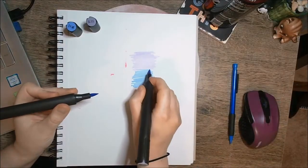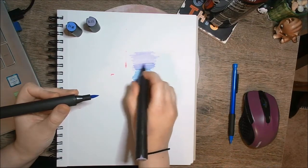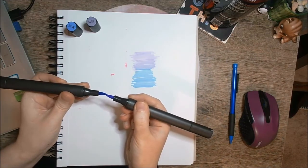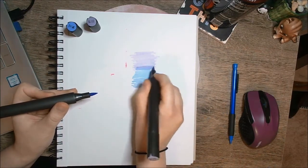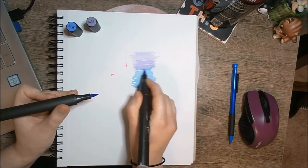Is this gonna work? Oh! That kinda worked! It kinda worked! Hang on. I'm gonna need to do that a little longer. I got this. Kinda worked. But, yeah, no, even then, it still loses the color really quickly.